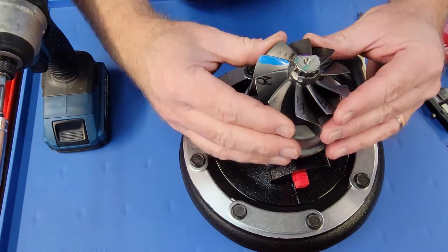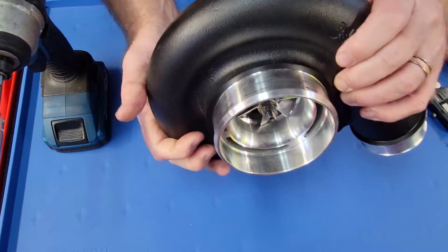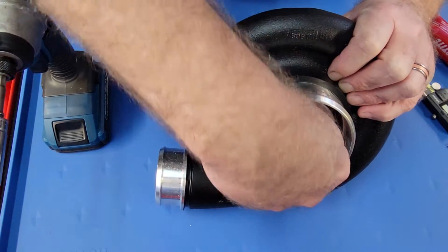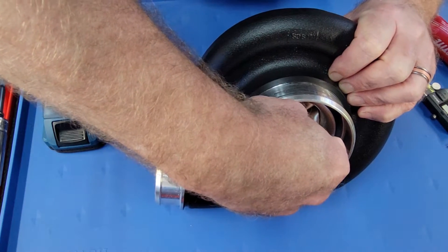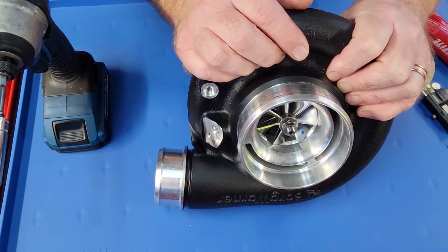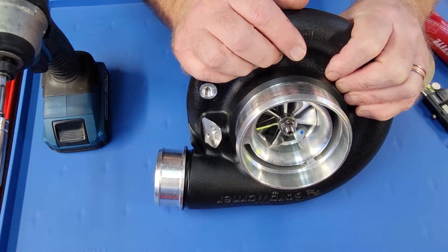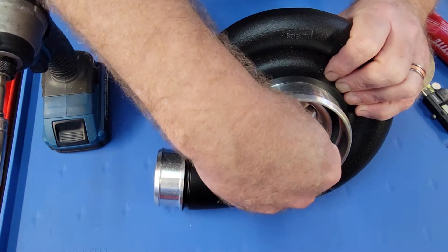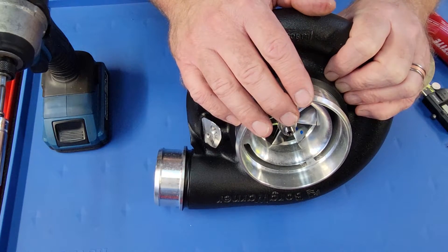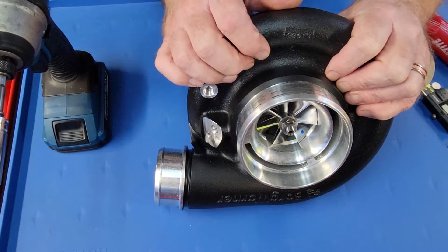Thrust motion or axial motion — that's in and out. I'm pulling up on the wheel, pushing down or grabbing a hold of it. That is three and a half thousandths on average for an S300. So if you're looking at a used turbo, you want to grab a hold of the shaft nut, pull it towards you and push it away from you. You should barely feel anything at all if the turbo has oil in it. If it's been sitting dry and hasn't been run for a while, you may get a little noise, but three and a half thousandths is just enough that you can feel. If it has more than that, the turbo is going to need servicing. So if you can physically see it move in and out, that's a pretty good sign that the turbo has got some trauma to it.